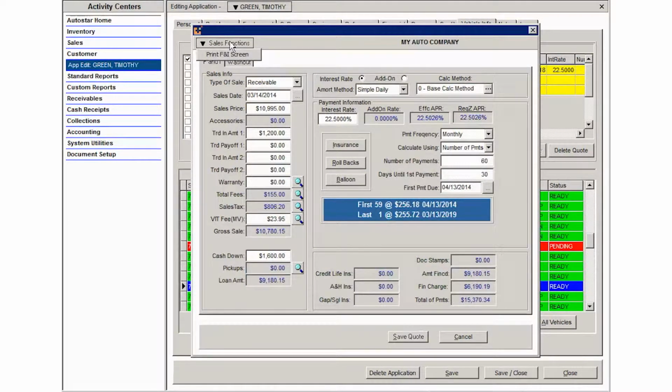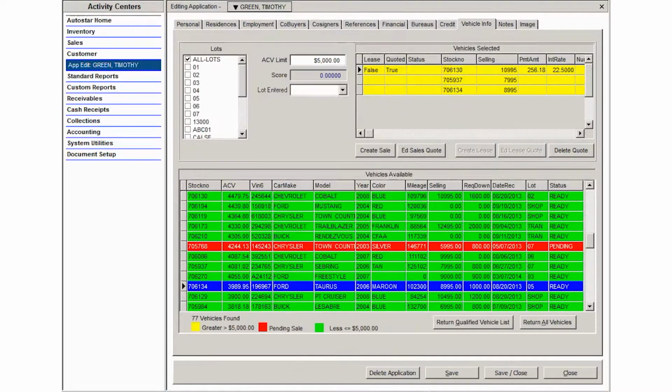When you're in here, there is an option to print this F&I screen if you need to. So you could print them and compare them side by side on paper. And then you can do sales quotes for the other two vehicles as well. And once the customer decides on one of the three vehicles, or if there was just one vehicle, then at that point you can click Create Sale, and the system will complete and save this application information.